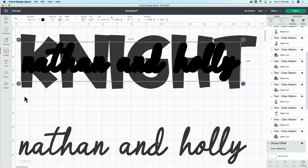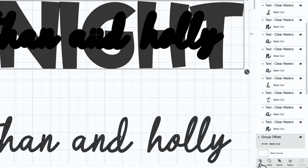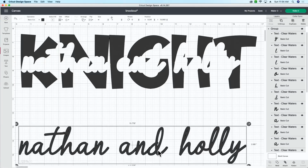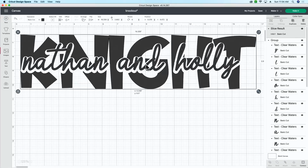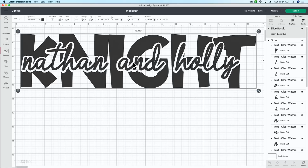And once you're good to go, you can select both layers, and you're going to want to select slice. And just like that, you can delete these layers out. And as you can see, now your Nathan and Holly will fit perfectly right here. Ta-da! Look at that. So we're just making sure this fits perfectly. And yay, it fits.